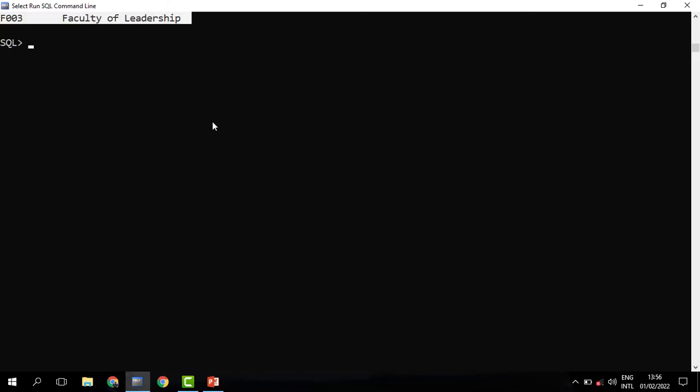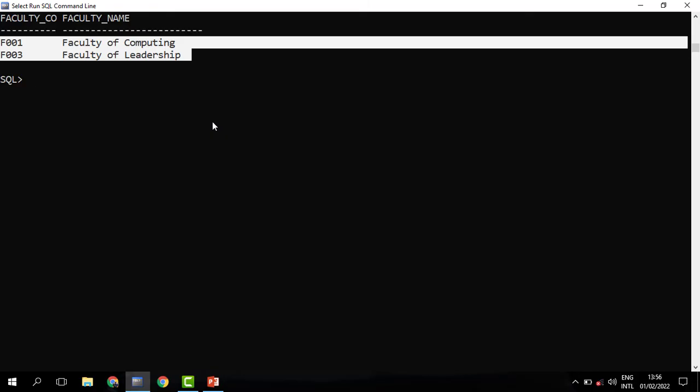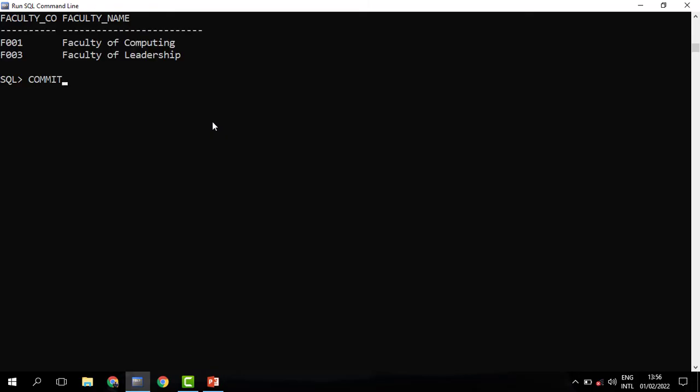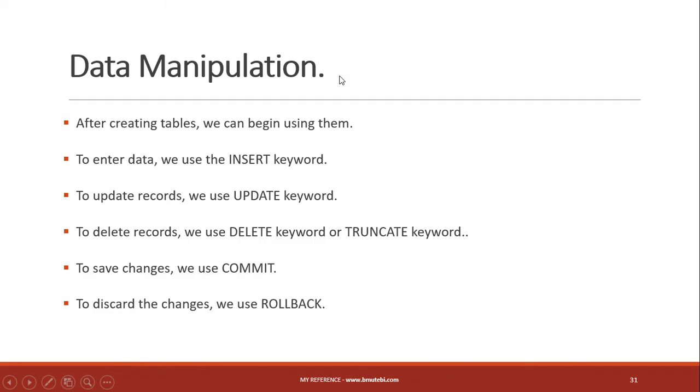You can also decide to roll back or commit. You can decide to make a commit to save all the changes I've been working with in this session. When I commit, you can see that the commit has been done, or the saving has been done. Or we can decide to roll back, although I'm not going to roll back, but it still works. That is how we manipulate data in the database. We insert, we can update, we can delete, we can commit, all sorts of operations.